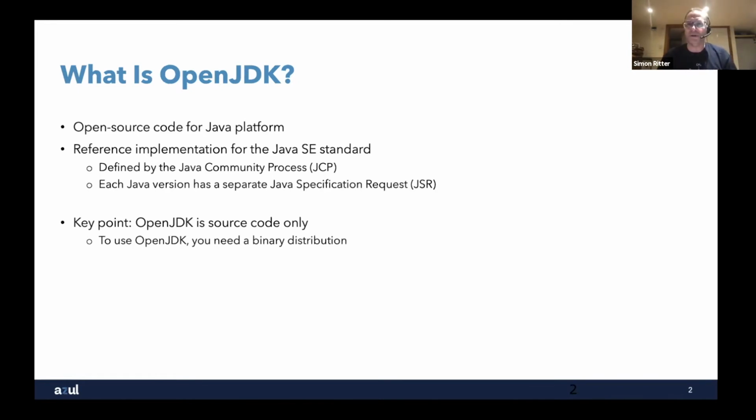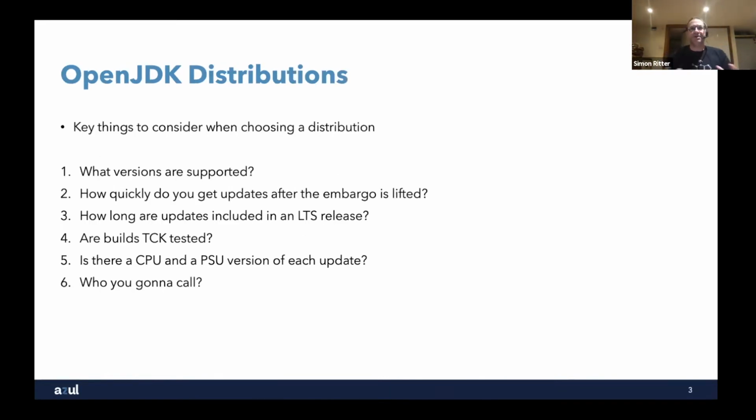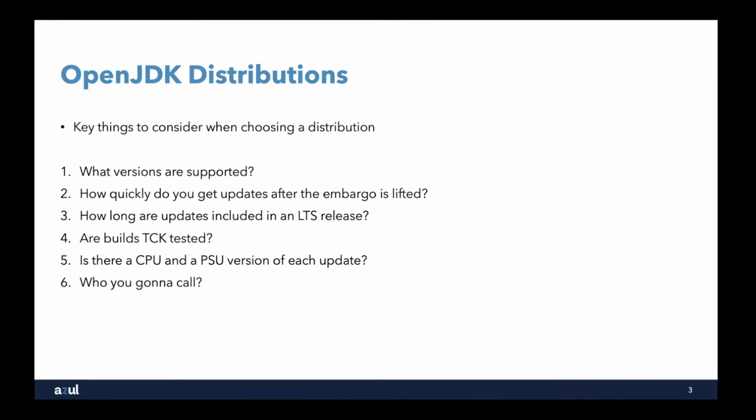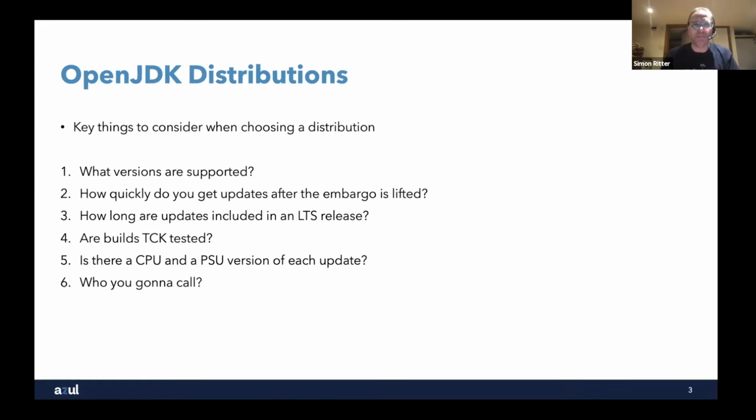Oracle clearly are one that can provide you with a JDK. They have, in fact, two different versions that they can provide you. There's the Oracle JDK, and then there's the Oracle OpenJDK JDK. And then obviously there's people like Azul that can do that. Now, when you're thinking about OpenJDK distributions, there are a number of things that you should ask yourself in terms of what are the qualities of a distribution that you're looking for. The way I describe this is think about it like Linux. Linux is an open source project. It's the kernel, and then people build distributions, Ubuntu, Debian, Red Hat, and so on.